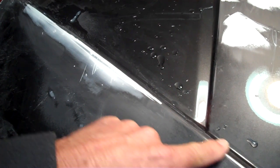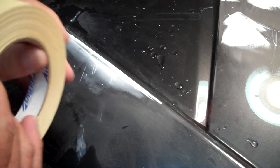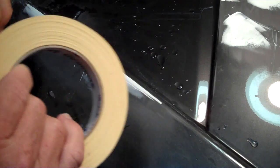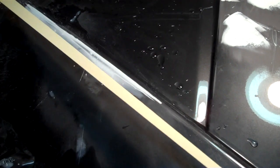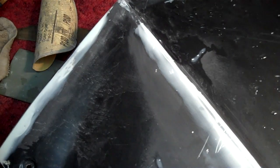But what I put the camera on for was just in case anybody is having trouble with their body lines. Natural body line running through here and the filler's running off the edge. Really simple. It's so simple, it's going to surprise you almost, unless you already know. You take a masking tape and put it right on the line. And the line is showing you where it is.